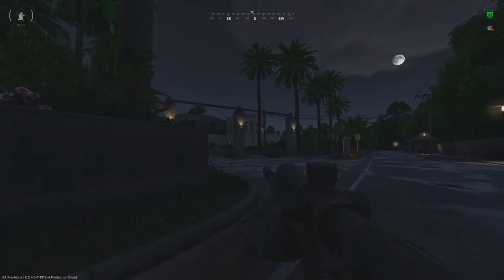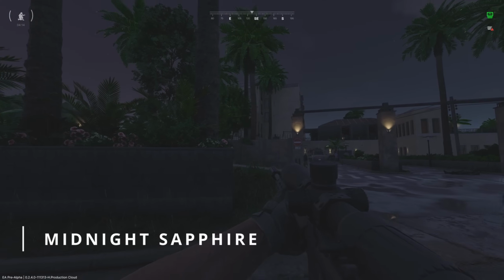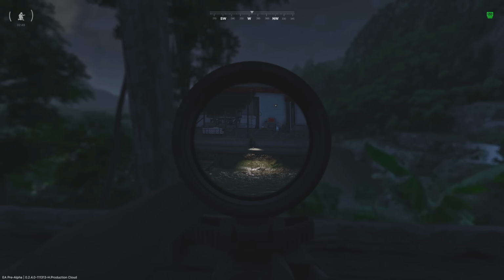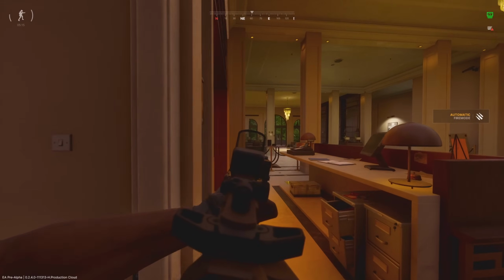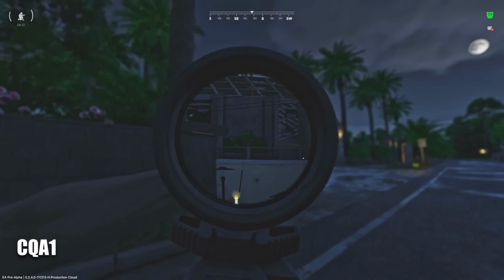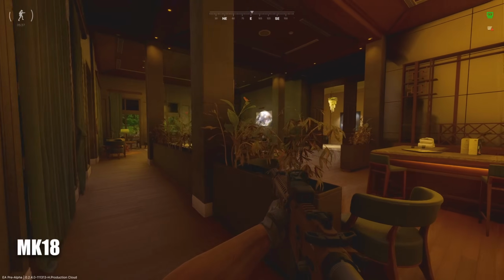Today, we're heading deep into one of the most fortified LAF compounds in northern Lemang, Midnight Sapphire. This place is a maze of patrols, overwatch snipers, and tight corners. It's not exactly forgiving, especially if you're solo. But with a CQA1 for those long lines of sight and the Mark 18 for clearing rooms, we've got everything we need to handle whatever comes our way.